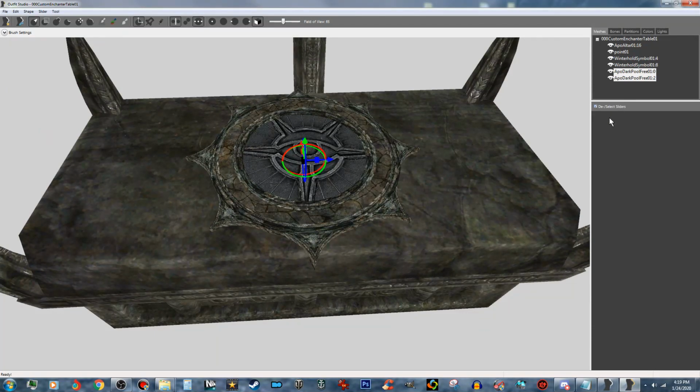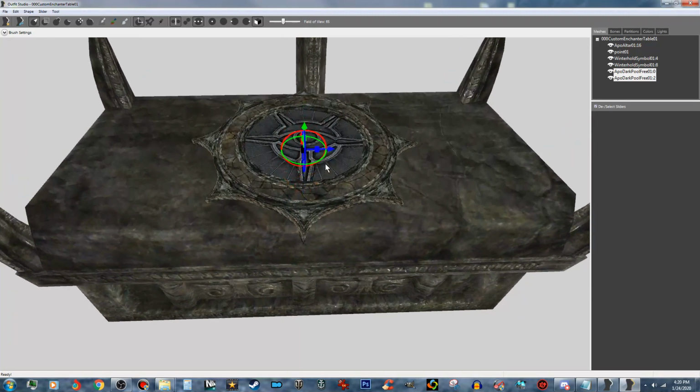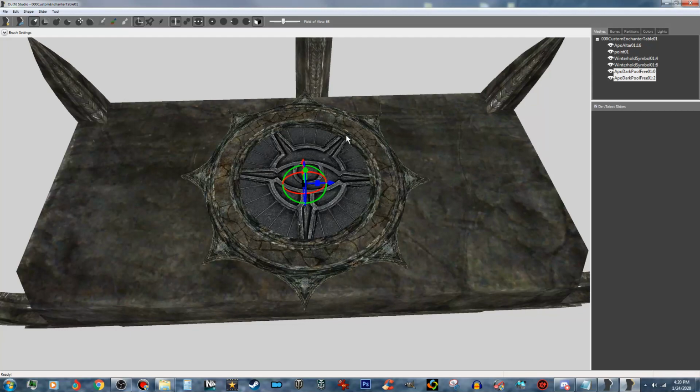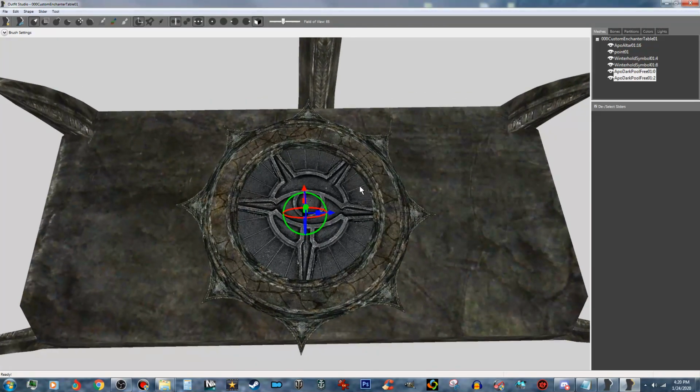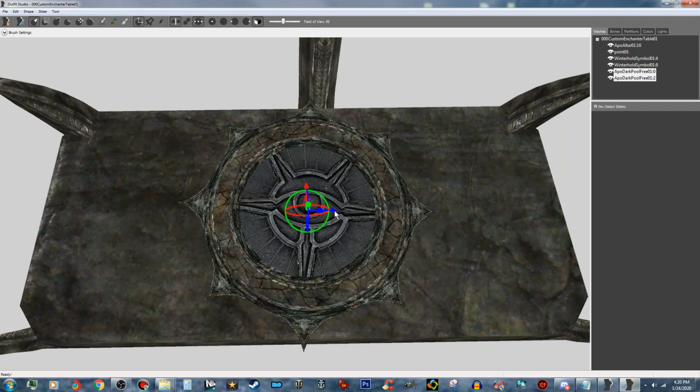Now I can see we're going to take that and rotate that a little bit so everything lines up just like that. I can see that it needs to go this way a little bit, and then over this way just a little bit.